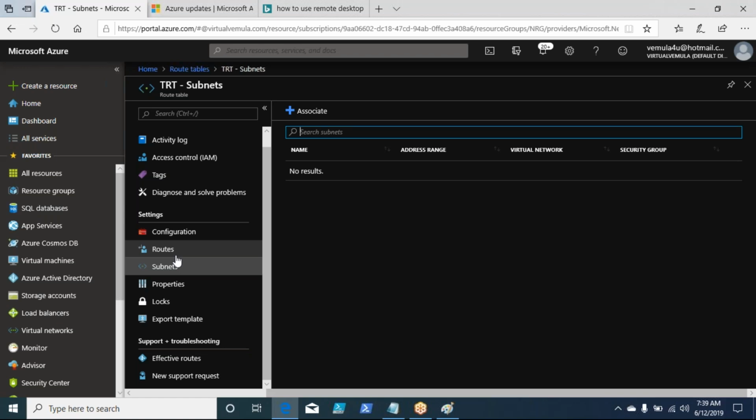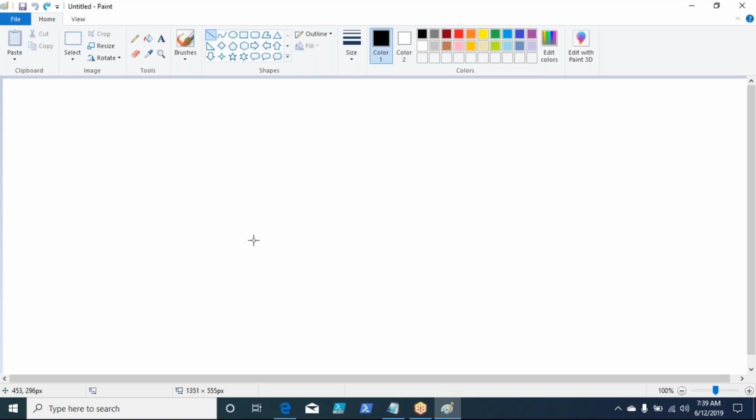That's why a subnet association is needed here. Route tables are a very small topic, but kind of important. So we'll quickly see how our scenario will be for our demonstration.